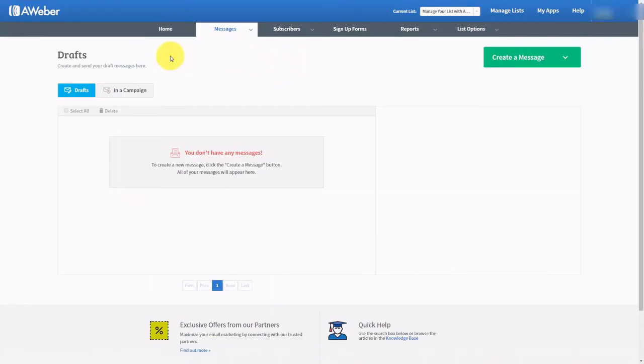Welcome back. In most cases, you are going to be sending out an email to your email marketing list using the broadcast feature in AWeber. This means that you are writing the message from scratch and you are sending out this message at some particular point in time. Now, you can write the message at a point in time before it actually has to go out. However, you are writing these messages individually, one at a time, to arrive at your subscriber's email box at a particular time. So let's compose an email in our draft area.